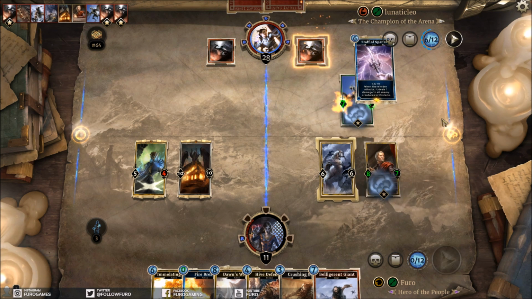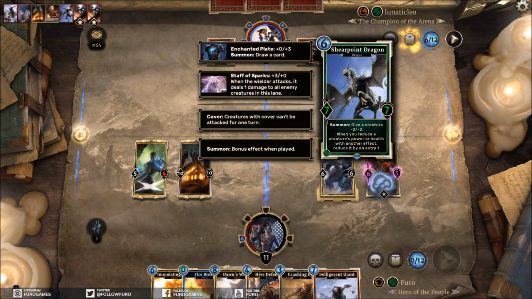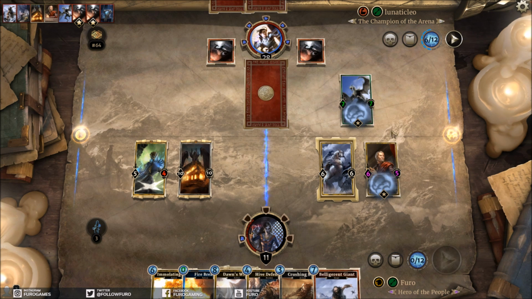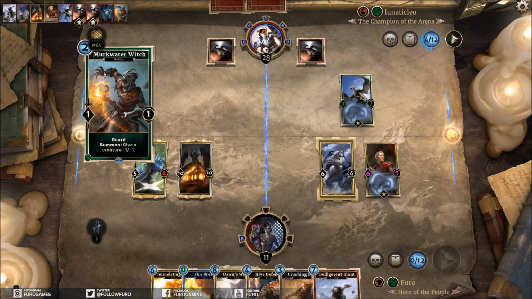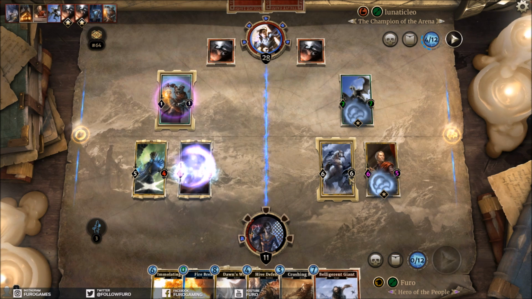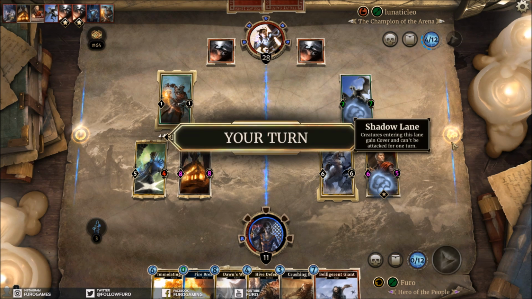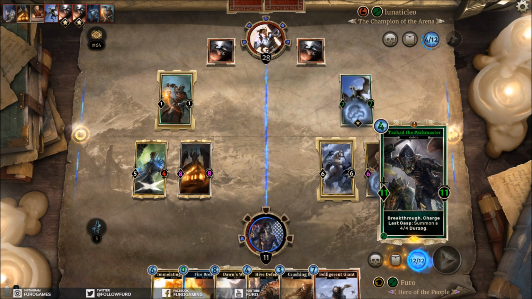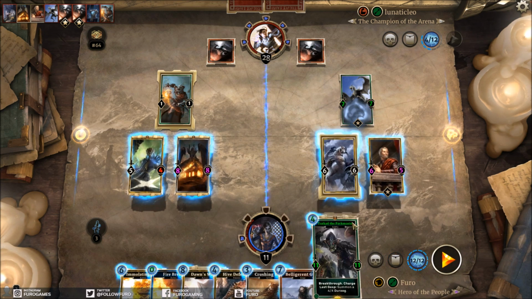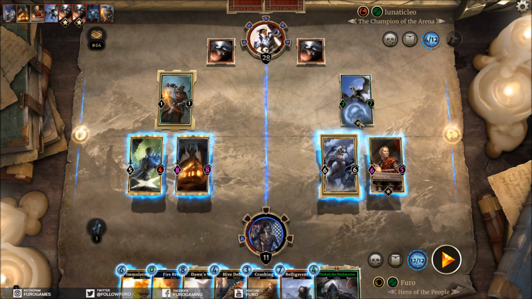Sheer point with the Staff of Sparks. So the Staff of Sparks allows them, whenever the unit attacks, dealing 1 damage to all enemy creatures in this lane. Which is not that useful on a Sheerpoint Dragon here without any effect, but if you have a lethal creature, that's pretty good. The Murkwater Witch. Jumping down the Odahviing a bit. But we still have enough, right? Oh yeah, especially with the Tazkad. We still have enough to kill him. So probably just going for the face then.